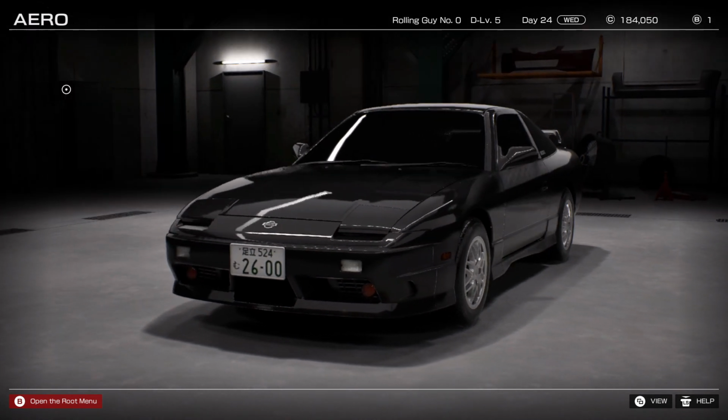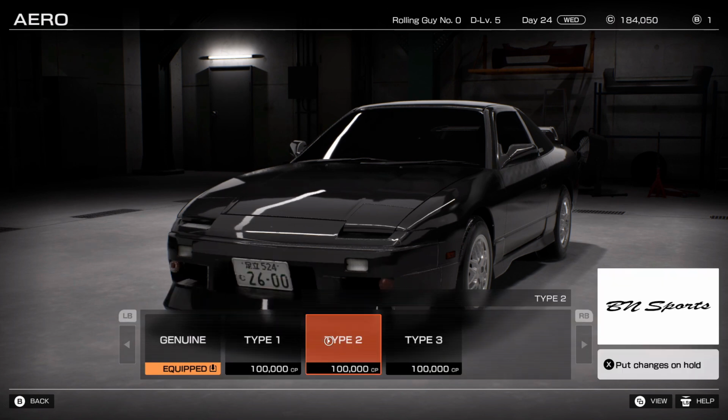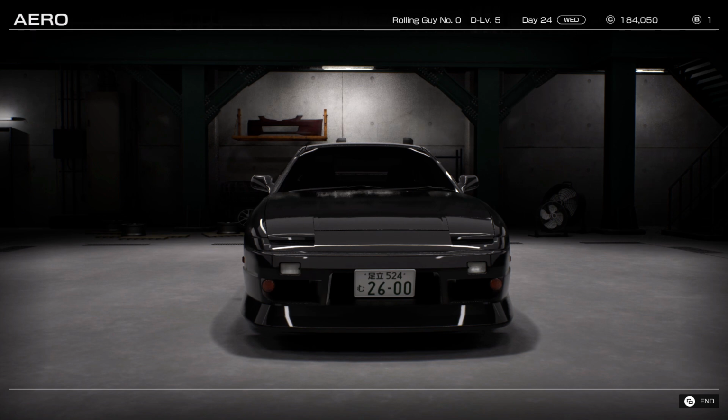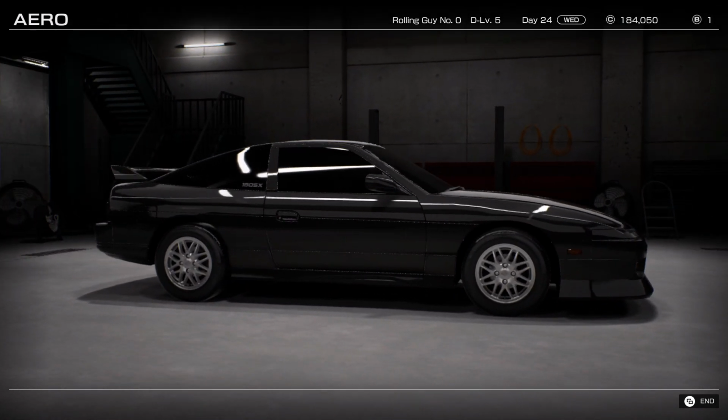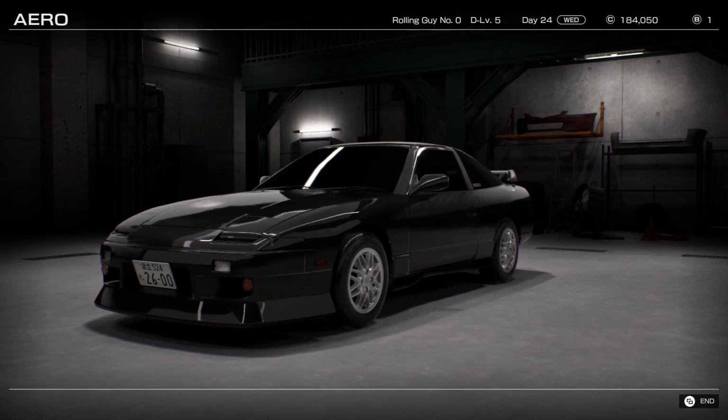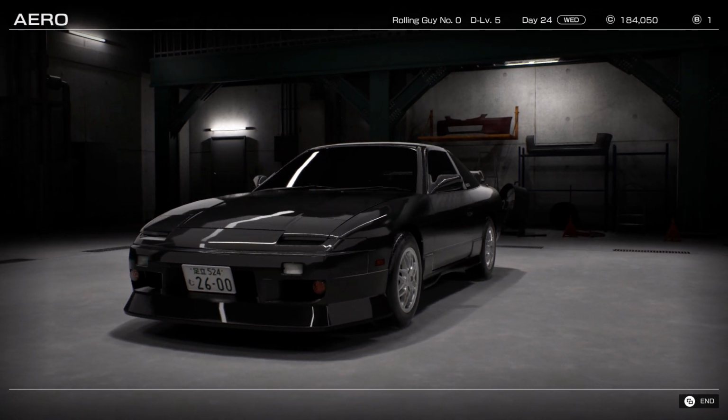This car has some cool looking front bumpers. I like this one right here, I believe. Yeah, that looks cool. Man, it looks like my RX-7. It does. Of course, the 180SX is a very RX-7 looking car. Well, it's because it's dark and I can't see that the window pillars are different on this. But that bumper, at least right there, reminds me of my old RX-7.